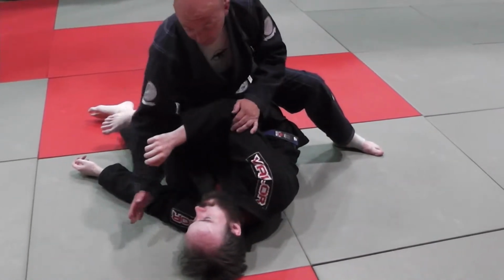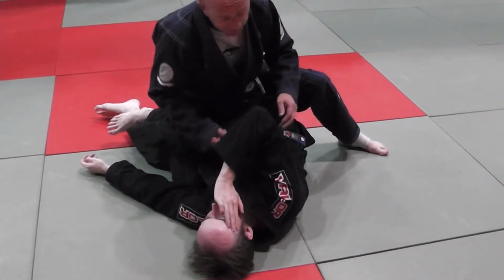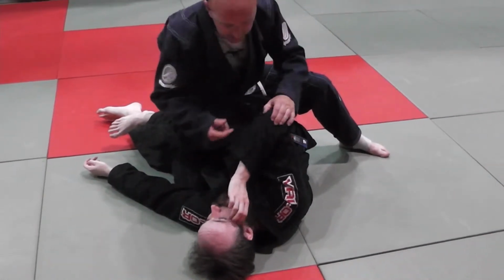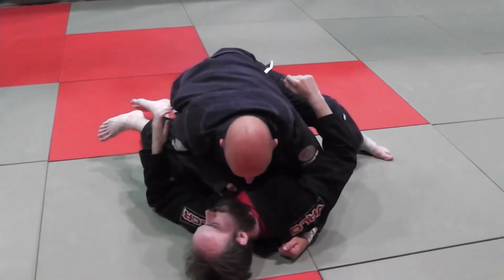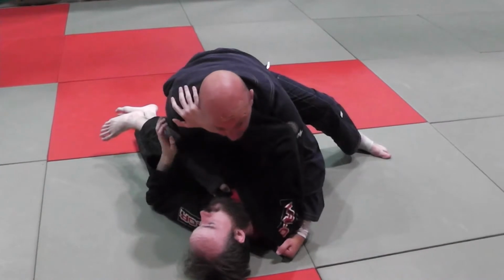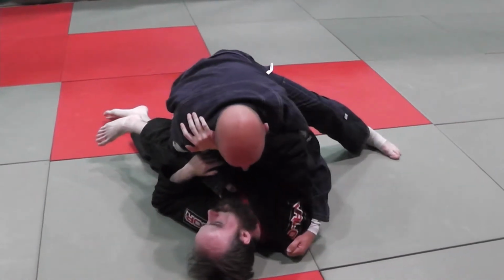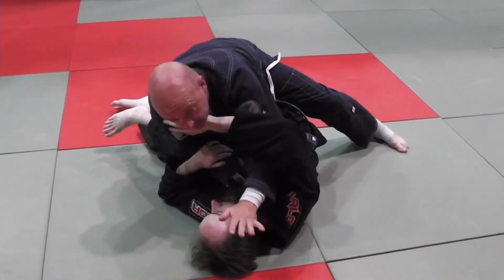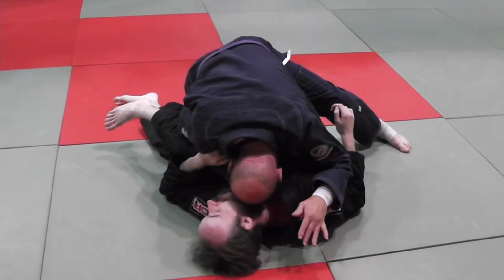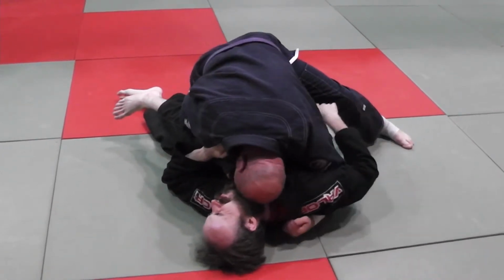This is the arm that I'm not going to get unless he turns into me, and we'll look at that in a minute. So from here, it just depends on the situation, guys. I've got my grips, but let's just say Carl has got inside control, which is not good for me. I want inside control. So ideally, from here, I'm going to swim my arm inside, put my head in, just like we did in the last move, and drive it into space, and I want to re-get my grip again.